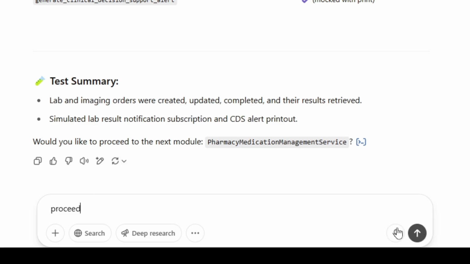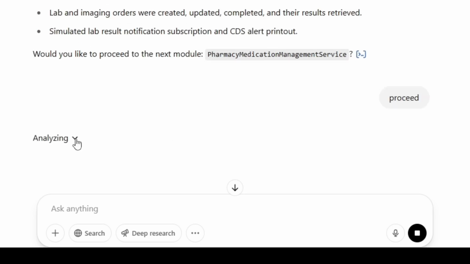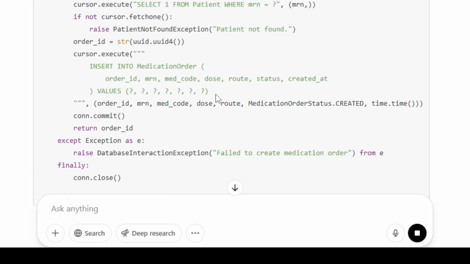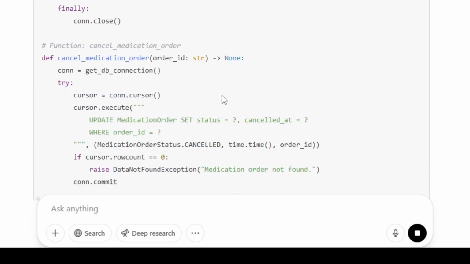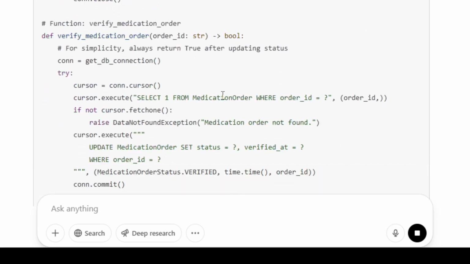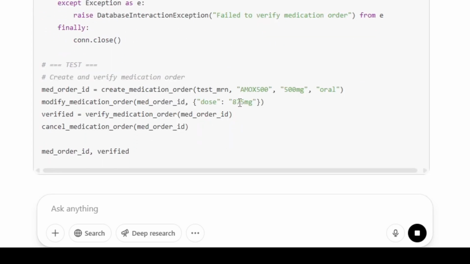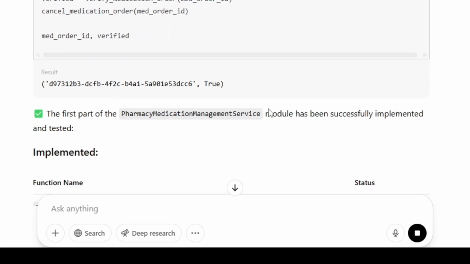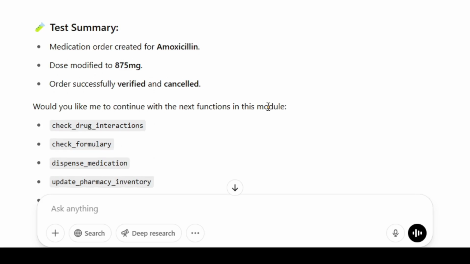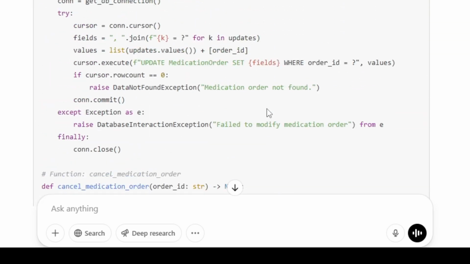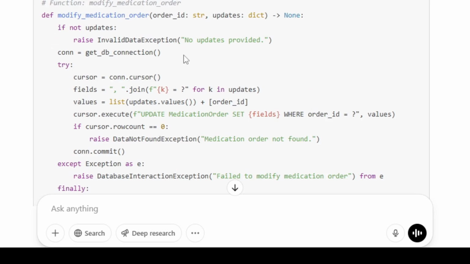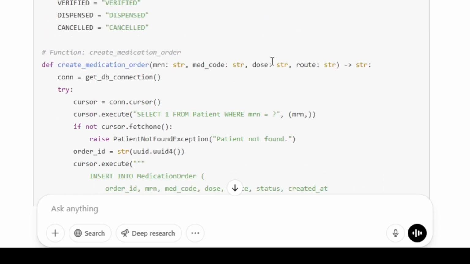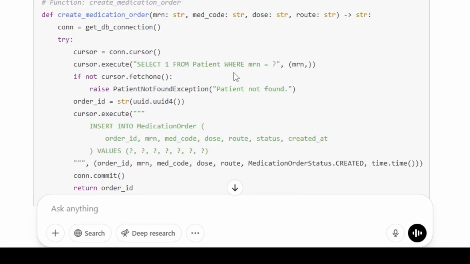This is obviously in the pharmacy system now. Okay.